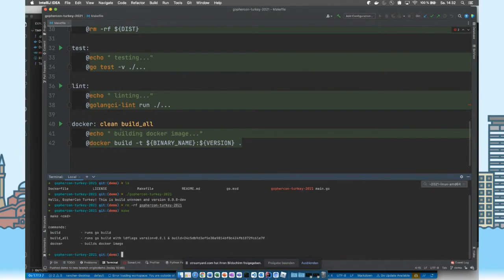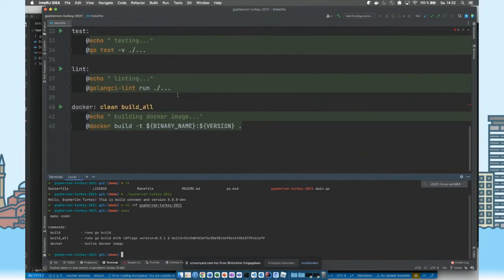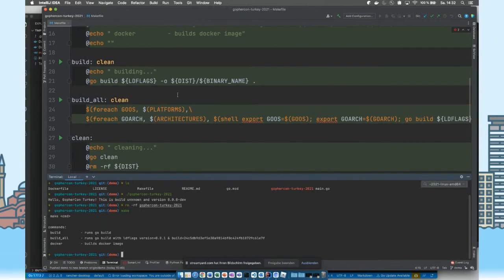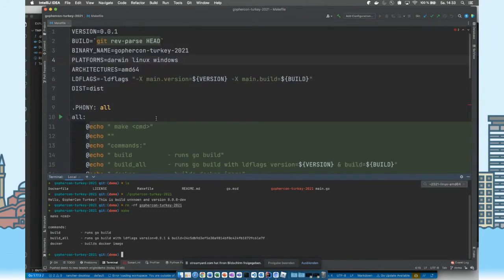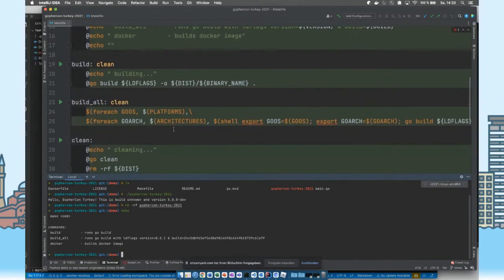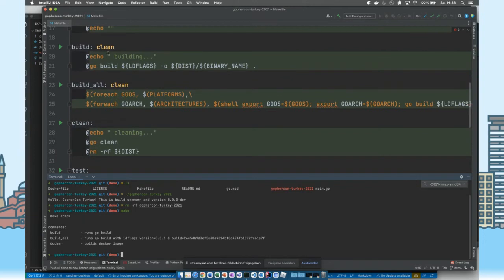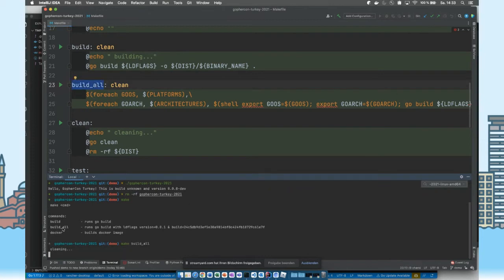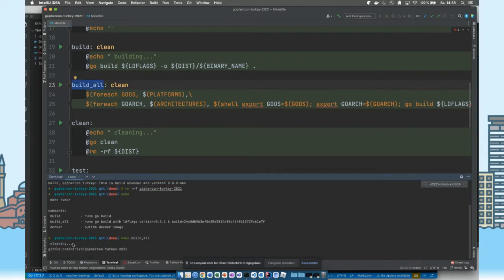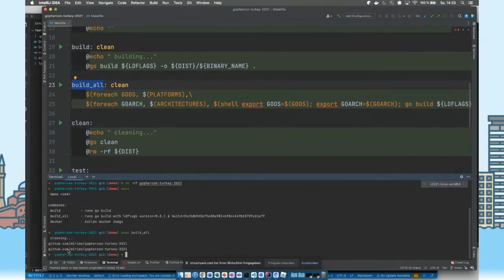So that's completely fine. Okay, then we could put tests in and so on. So you can imagine you can really go crazy here with all the things you need for your project, checking out sub-projects and so on. So that's really fine. Let us now create, for example, the build all step. So we say make, I just copy paste this here, build all, and we see the dependency graph gets built up, and it should create everything for us.